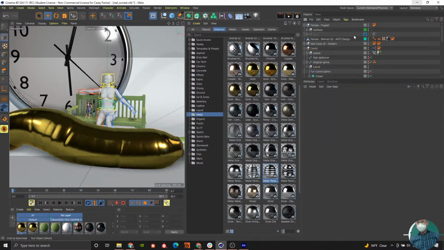So here it's locked up. So I have to go to layers and unlock it.